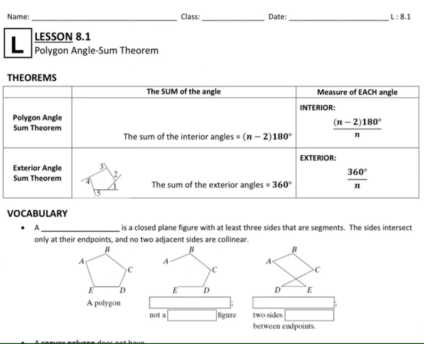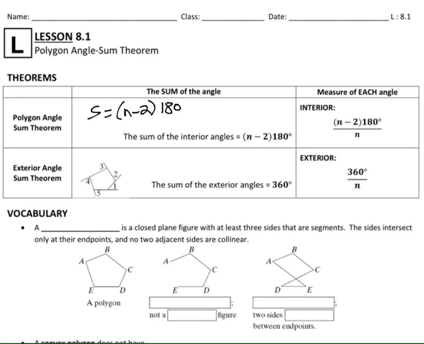So we're going to learn a couple of things whenever we're given some type of shape, whether it be a rectangle, a square, a triangle, anything, a hexagon. There's a formula you can use to find out what all the angles add up to. To find the sum of the angles, S, I'm going to take n, which is the number of sides, subtract 2, and then multiply by 180, and that gives me what all the angles add up to.